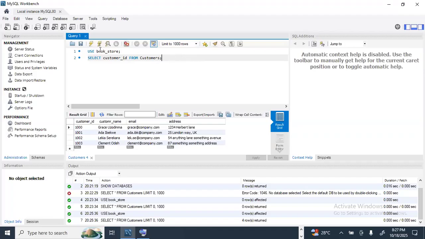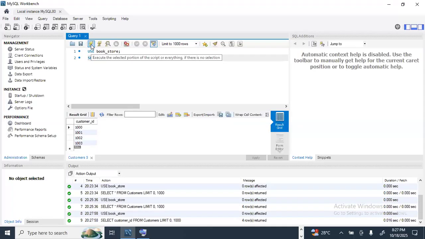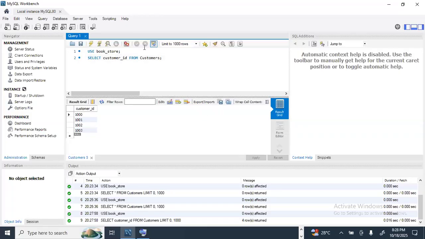So we need to say use bookstore, then select customer ID from customers. This time we don't need all the records, we don't need all the data. We just want to know our customer IDs, right? So when we run this, can you see it? It returns just the customer ID. So this is filtering at work, right?